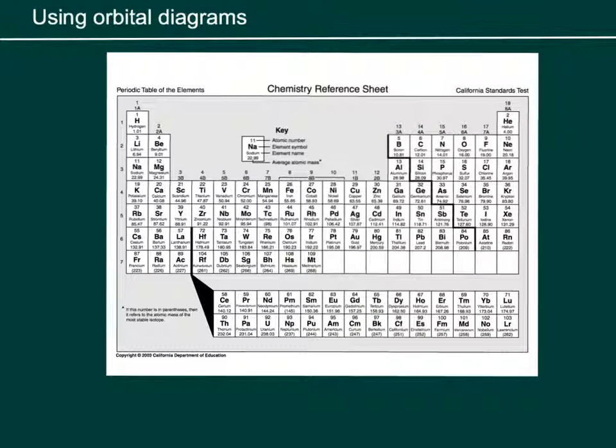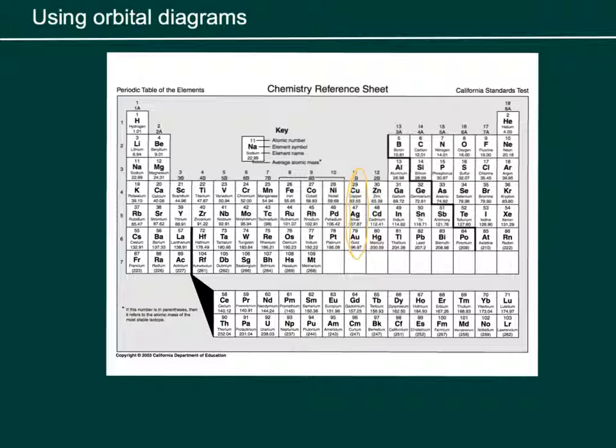Alright, so really quickly let's just talk about where these exceptions lie. If we take a good look here, we can see that we're talking about copper, which is the one we just did, silver, and gold. And all 3 of those, our thinking would be s2 and d9: in the case of copper, 3d9, silver, 4d9, gold, 5d9. And what's going to happen is they're going to essentially take their s down by 1 and make it 3d10, 4d10, 5d10. So the exceptions you're talking about are really those 3 right there.